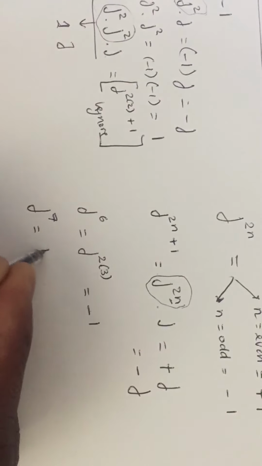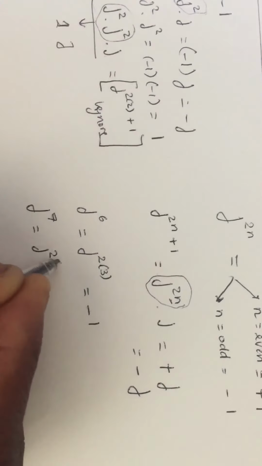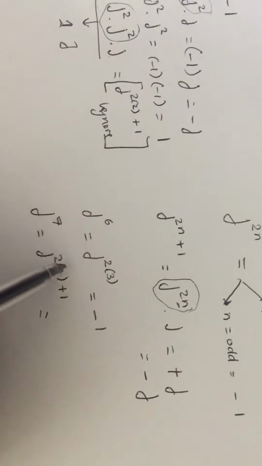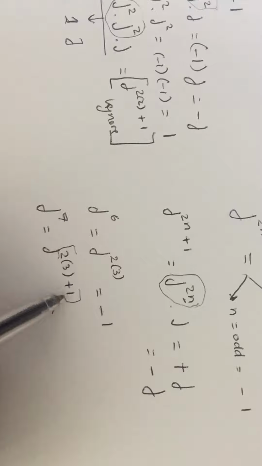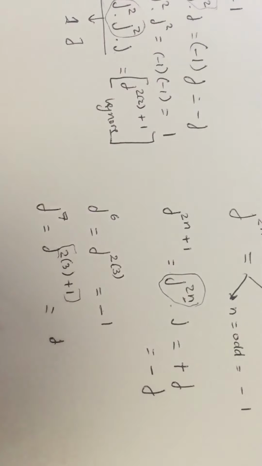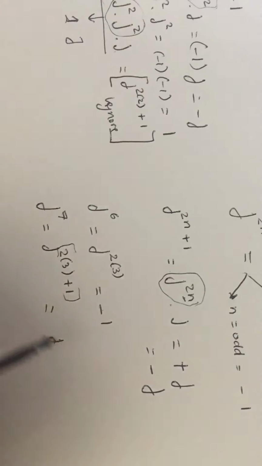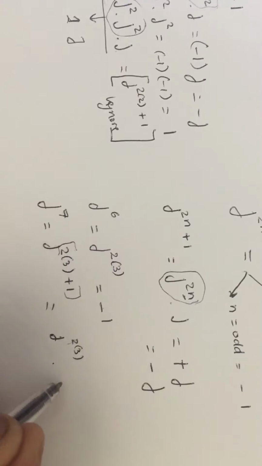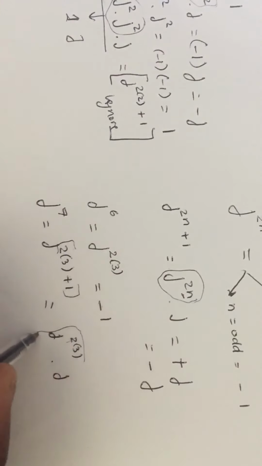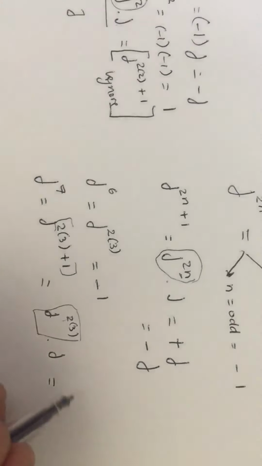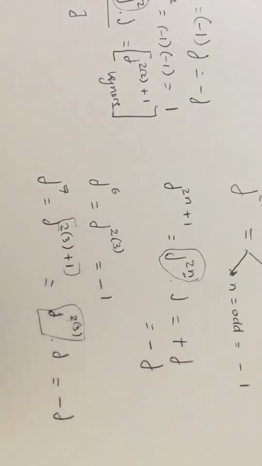So now, if I have j to the power 7, what will be our answer? I can write this as j to the power 2 times 3, plus 1, because this obviously gives you 7. So my answer will be obviously j to the power 6 times j. You can separate them like this. We calculated here that j to the power 6 is minus 1, so I'm gonna get minus j.